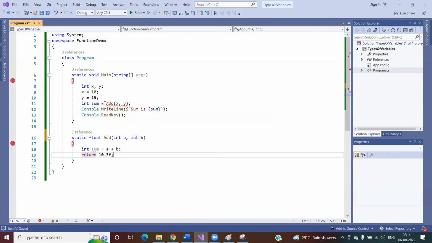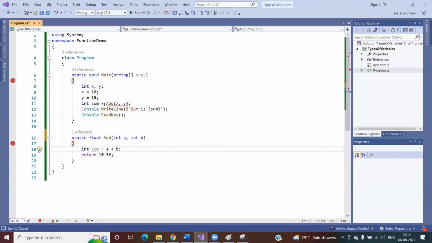So is there any other solution? We can remove this error and we can store that result in the integer variable. You can declare int as float. No, I want to store it in the integer variable. I don't want to change this method signature. This method is going to return float, and I want to store the return data in the integer variable. Is there any way?